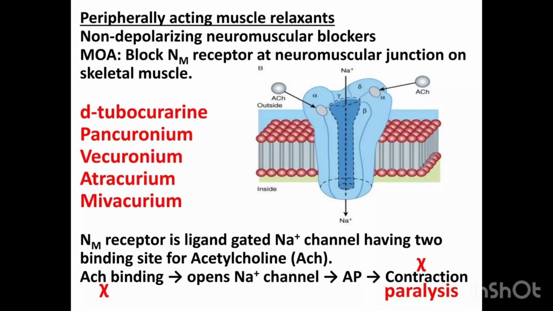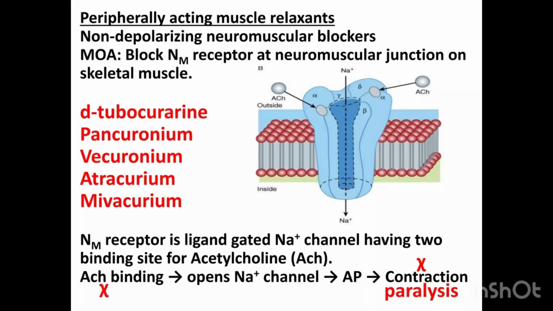But the depolarizing neuromuscular blocker, which is succinylcholine, binds to the receptor continuously. Their continuous depolarization later causes flaccid paralysis. So it's still the same paralysis, but that one is caused by continuous depolarization, while this one is caused by blocking of the nicotinic receptor. This one does not cause depolarization. Instead, it causes relaxation. Do you get it now?